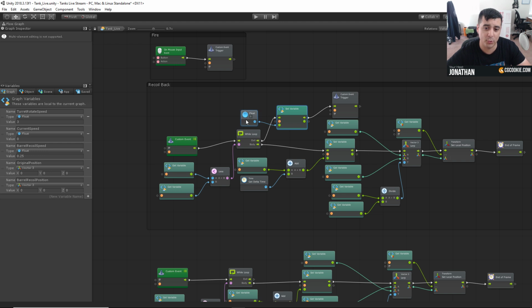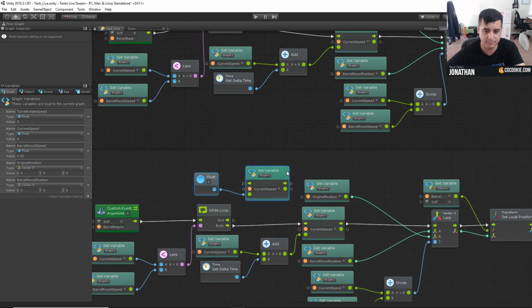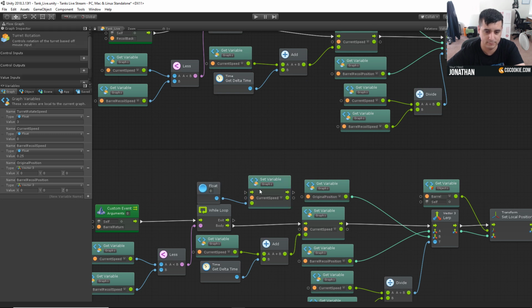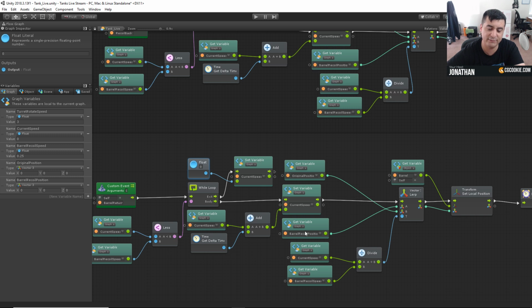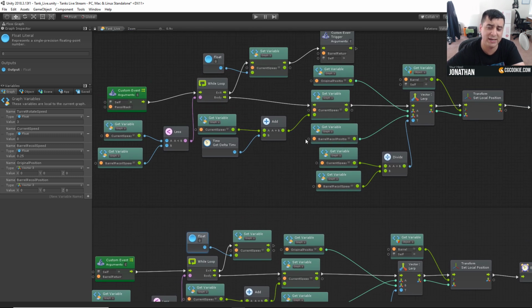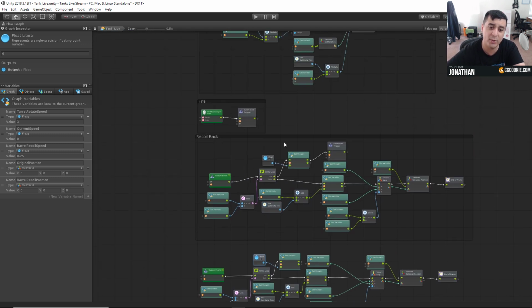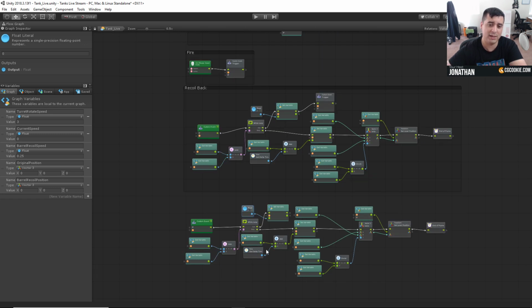So I'm going to duplicate both of these. And after we're done with this section, I'm not going to be triggering any kind of event. We only go into the recoil back if I press left click. The barrel returning forward is automatically going to happen after this finishes.